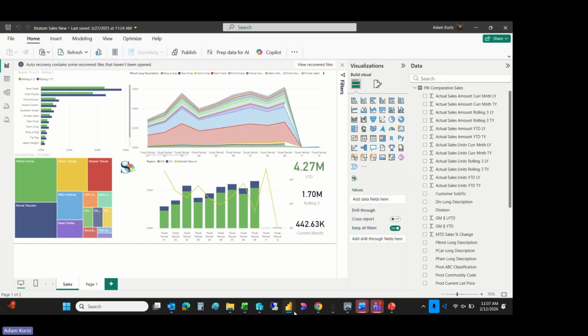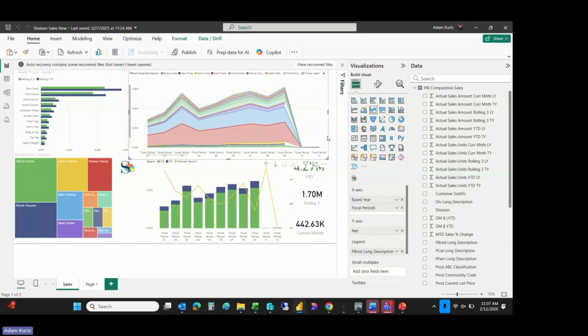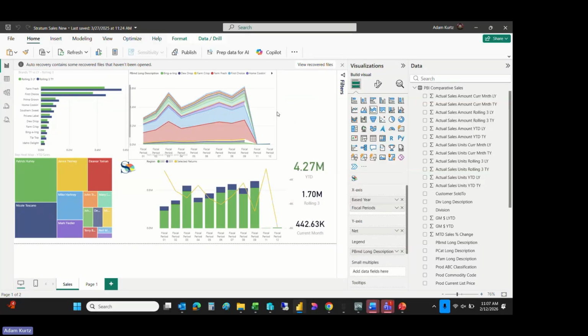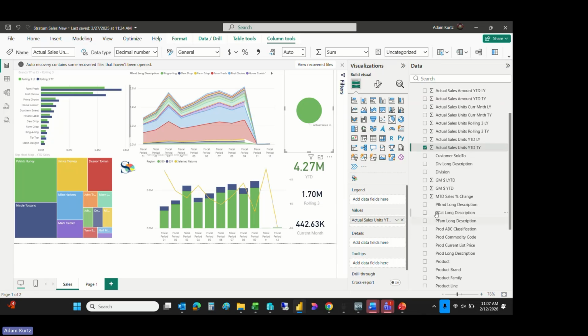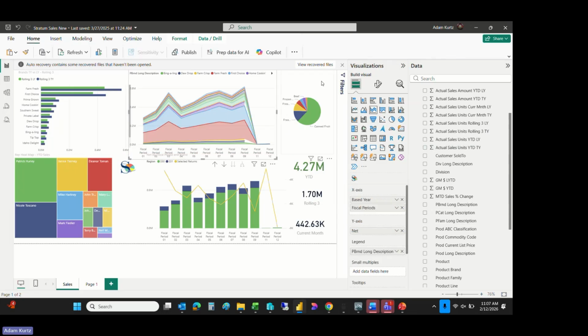Back to the connector here, back to the Power BI interface. Now that I have the view, notice that I've been able to build these different visualizations using the views. I can certainly make room for another visualization here if I wanted to throw in a pie chart, and I can base it on the data that I just brought in. For instance, I can highlight sales units and then look at that by product category. And there's my new visualization. So it's really easy to get the data from the view into your Power BI dashboard.